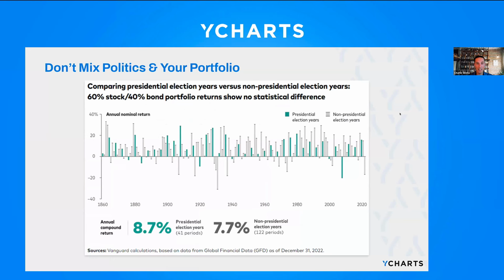So the saying is kind of off. I get why people are nervous about it, because they say, well, there's this uncertainty. I don't know who's going to be the next president, and therefore that uncertainty should be bad in their minds for the stock market. But the stock market thrives on uncertainty. There's always uncertainty. There's always risk.